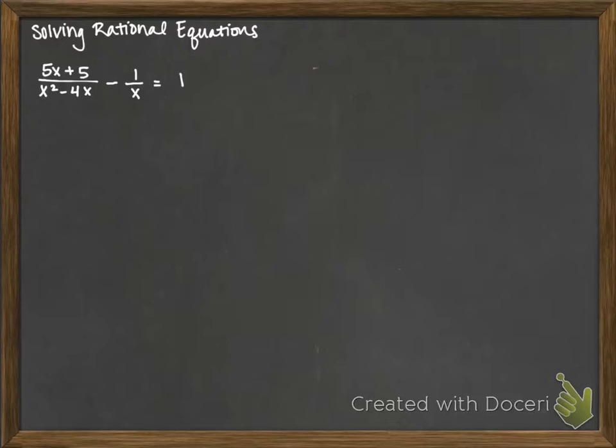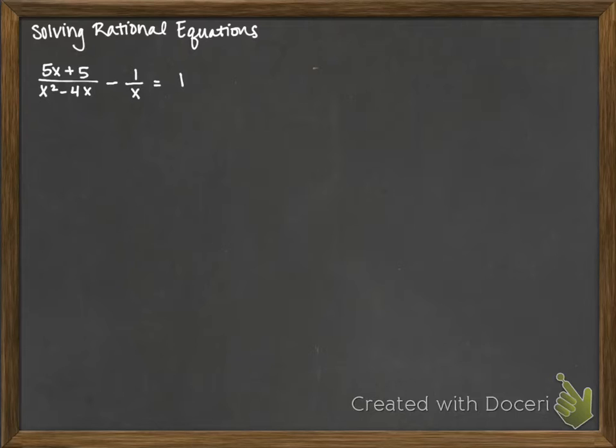With these types of problems, we have variables in the denominators, which is why they're called rational equations. However, we can also sometimes have variables in the numerators. But having variables in the denominator makes things pretty difficult for us to solve. So our goal for both methods is to get the variables out of the denominator of our equations.